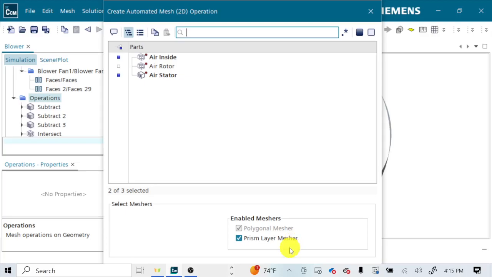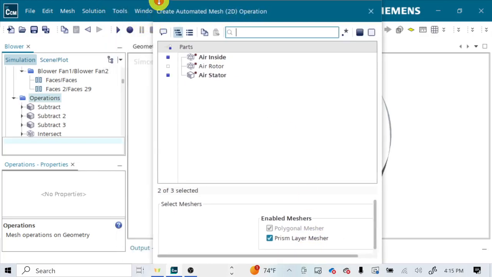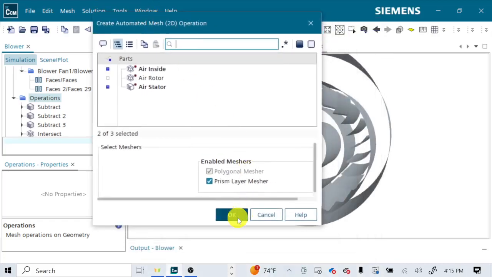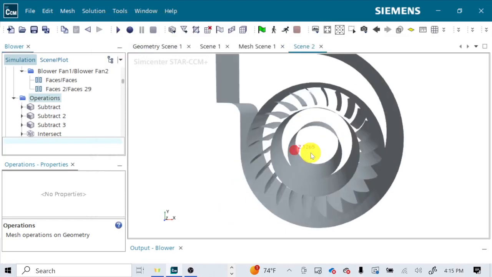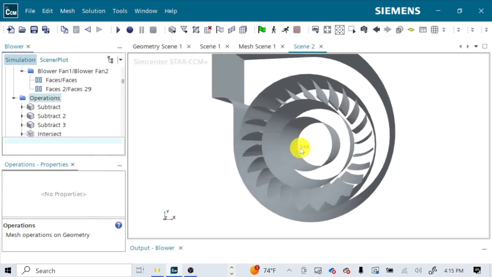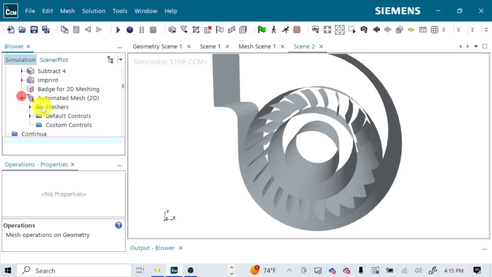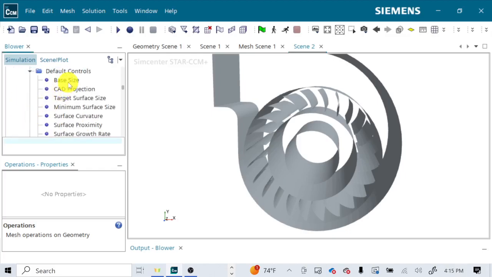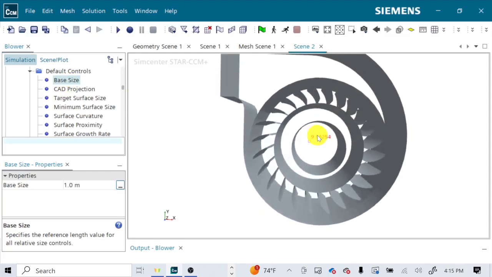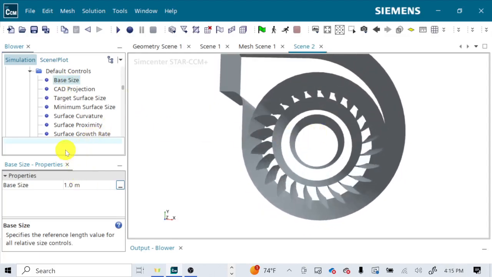I hate how it cuts off my OK button at the bottom. You don't need that. I mean, I can just hit enter and it works just fine. But so for 2D stuff, the usual recommendation I have is to do a polygonal mesh with prism layers is usually what works best. So we need to select a base size.